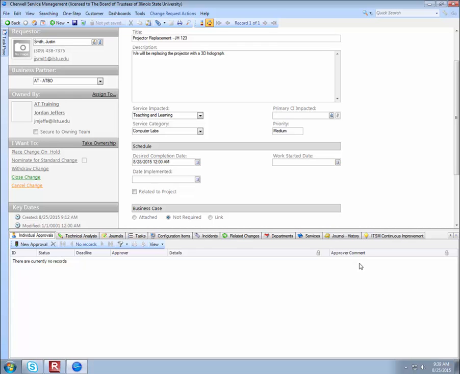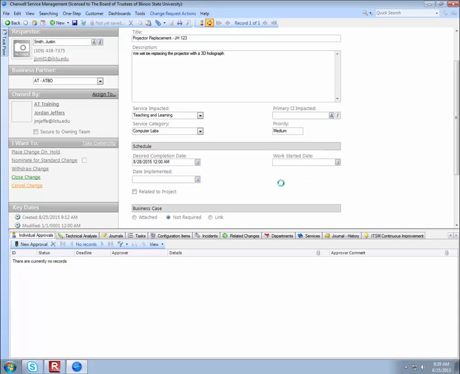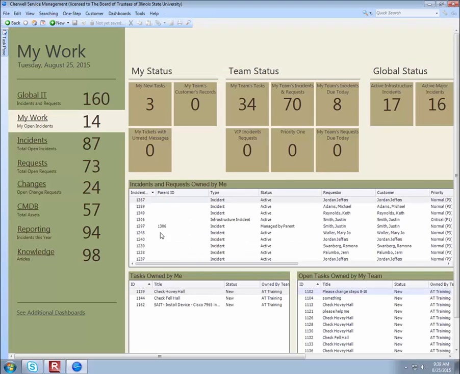Other questions? Okay, so let's switch gears then and take a look at the CMDB. So what you can do is go ahead and hit the home button in the top left corner to go back to your default dashboard. And if it asks you if you want to save, you can just hit no. If you've already saved it, it's not a big deal, but you don't need to do that here.